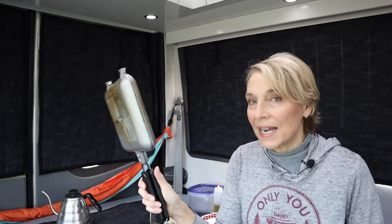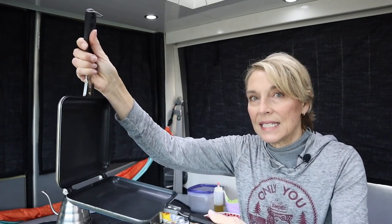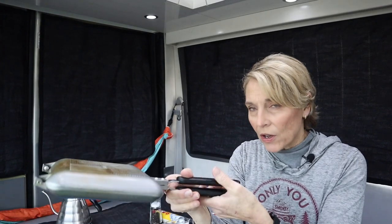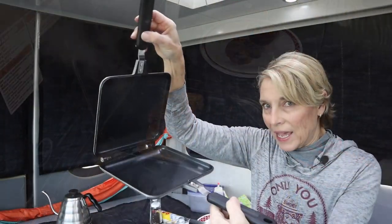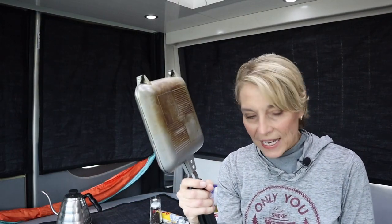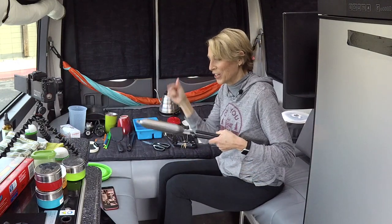And then the next pan I have is my Ridge Monkey. This stores nice and flat. I've shown it to you before. I really like this pan because it makes it really easy to make toasted sandwiches, hash browns, anything you need to flip over can be flipped nicely in this thing. It's quite small though, but it works. I can get a couple of normal size sandwiches in here and toast them nicely. So I really like this pan. And again, this one I can put next to another pan. I can get both pans on the cooktop.